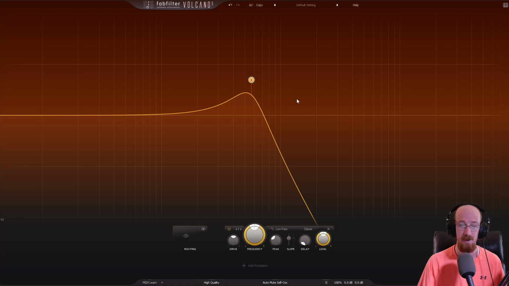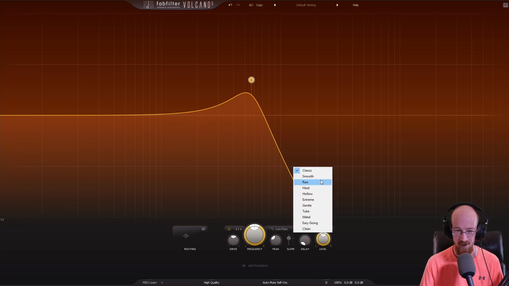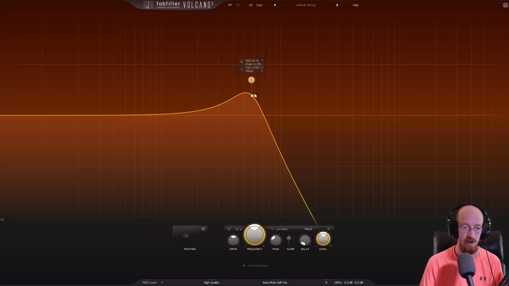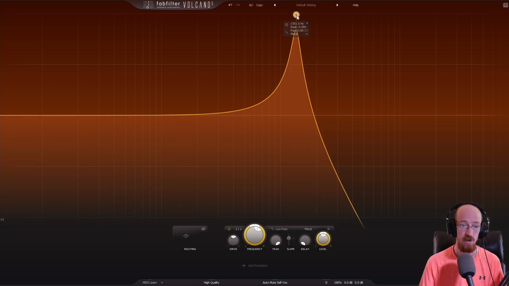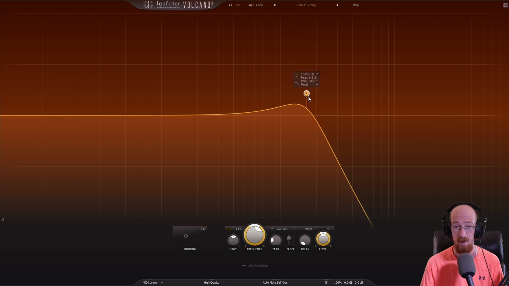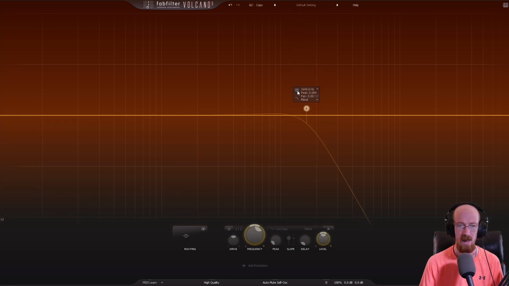Now, after the two new filter types, we have a whole bunch of new filter characteristics, I guess is what I'd call them. They have terms for this. But anyways, these are the shapes, like high pass, low pass, and these ones I would call the characteristics of the filter. So they have smooth, raw. There's quite a few new ones in here as well that give you a lot of control over the sound of that particular filter, especially when you do something at a very high Q value. So let's go ahead and do some listening now and dive into some of what's possible with Volcano 3.